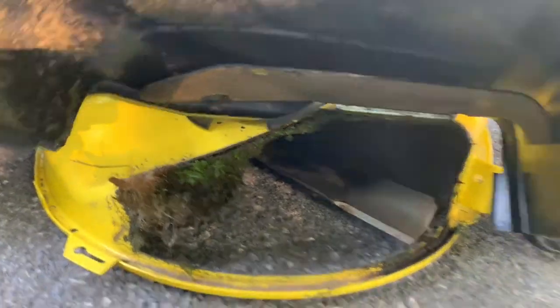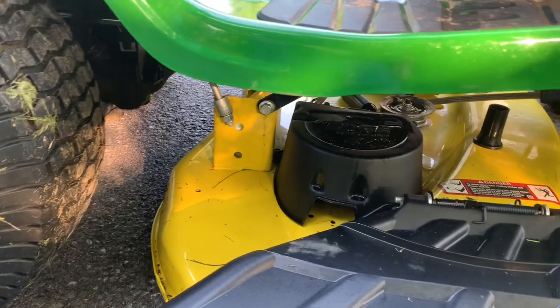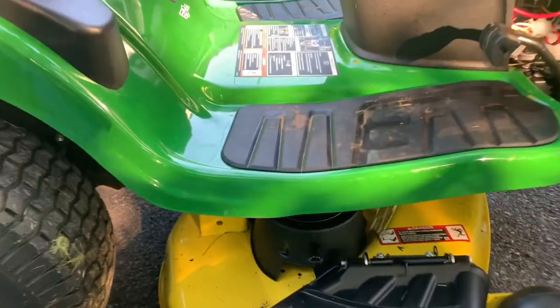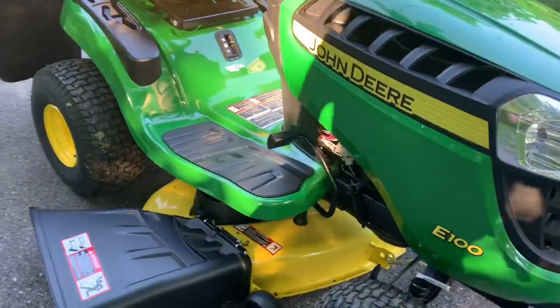I definitely knew that. So what I'm going to do today is take off the deck, flip it over, and clean it all off. The worst thing you can do to your mower deck is leave wet grass on. It's just like an acid. It's just going to eat away the metal.